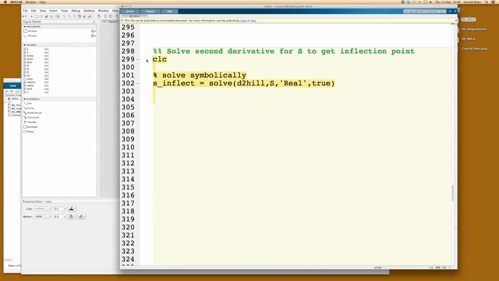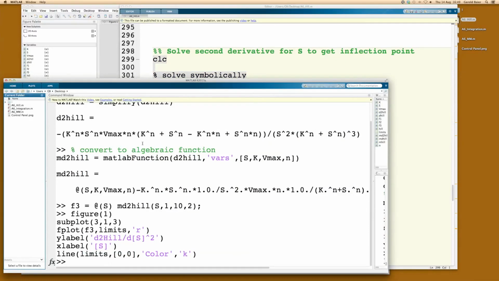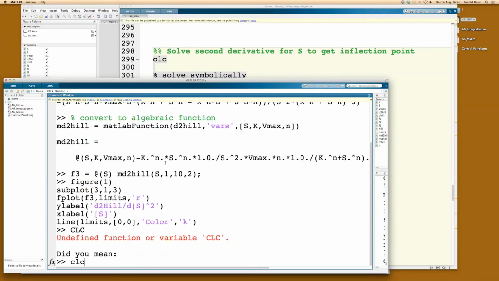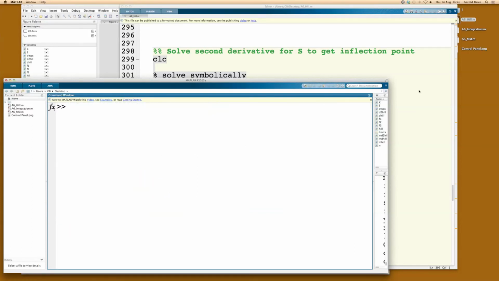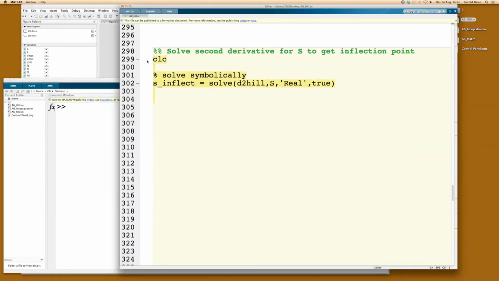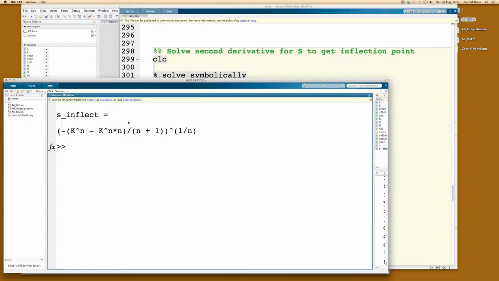So we execute this code. Execute this code, and we get an explicit formula for the inflection point.